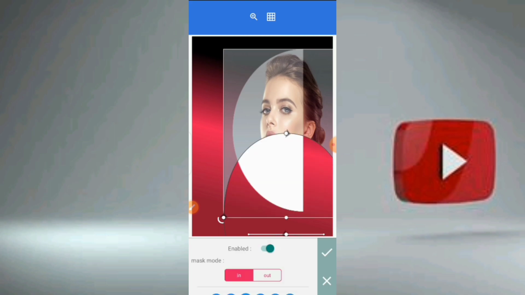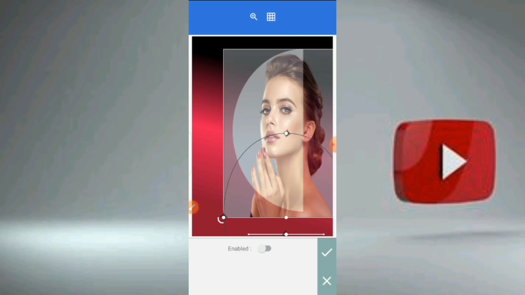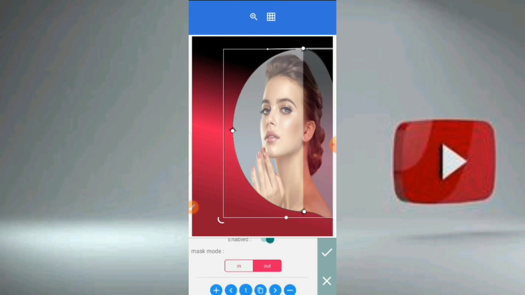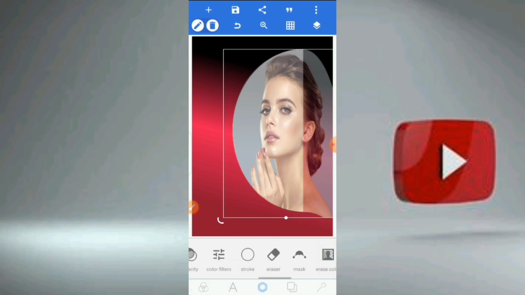Then after you click on mask, now let us arrange the dots there. Yes, one at the bottom, one at the middle and one at the top. Then arrange it very well. Then click on enable the mask mode. Now make sure the image aligns with the curve of the semicircle. Everything is good and fine. Then you mark it. That's good.